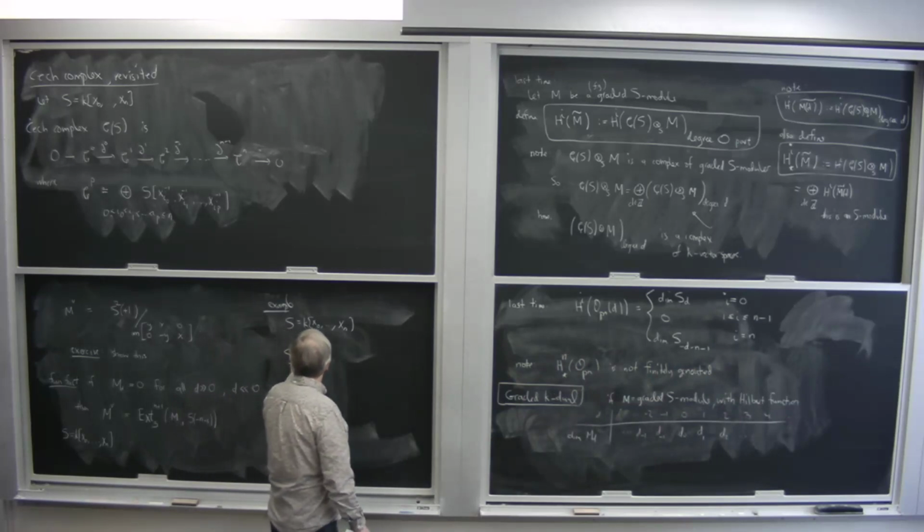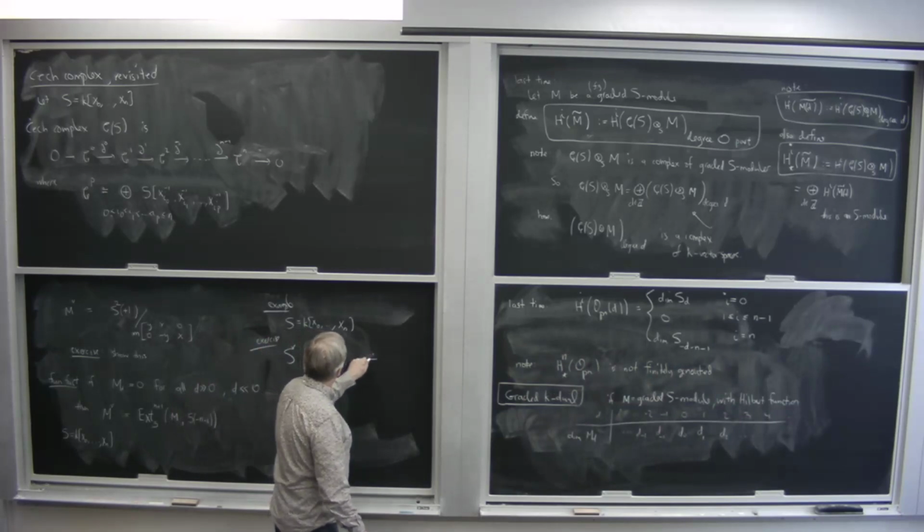So this thing here, it turns out, or maybe I should write this as an exercise because it's a good exercise, that this thing is equal to k adjoin 1 over x0, or 1 over xn.